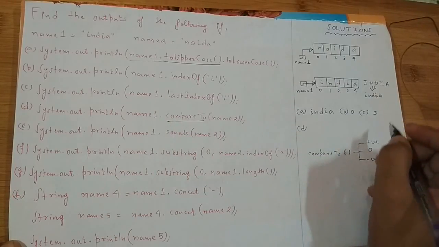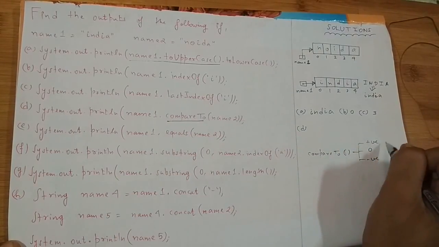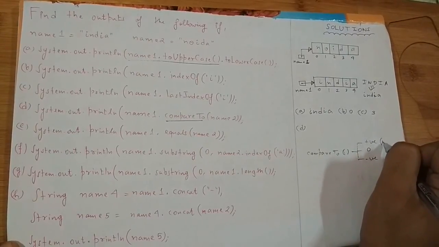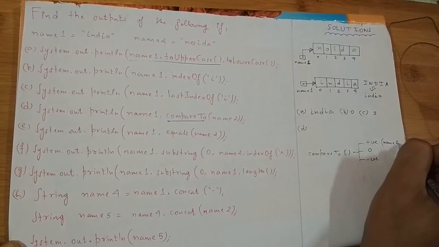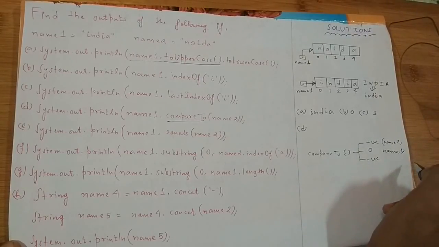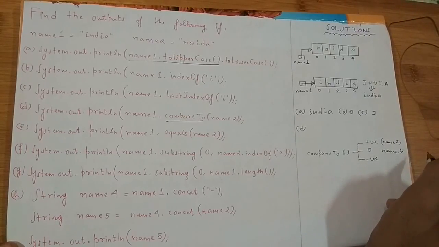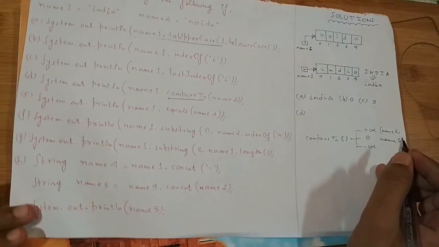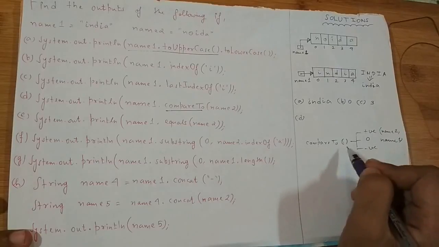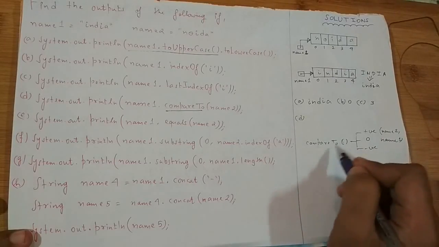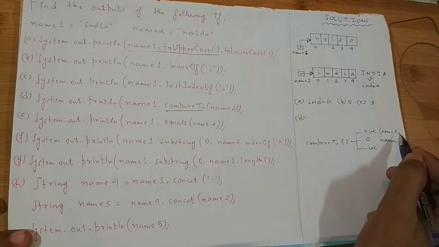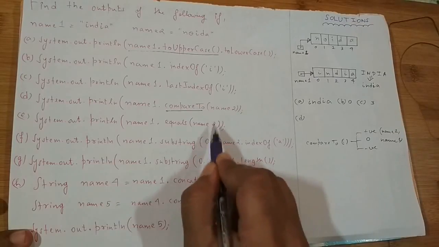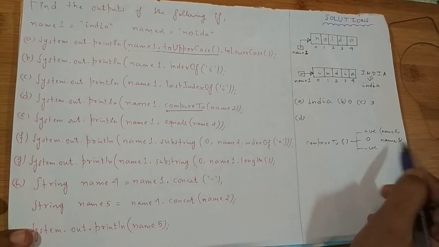That means if it's positive, then the order that I'll get is name2, name1. Right? This is the order that I'll get. If my two strings give me a positive value on applying the compareTo method, then the string name2 occurs before name1 in dictionary order.